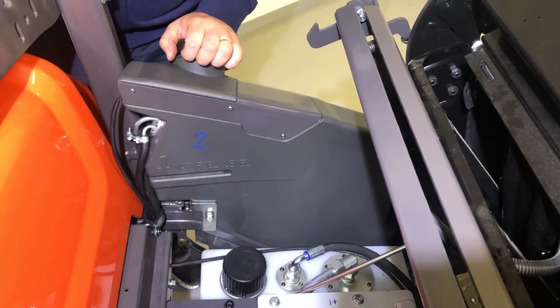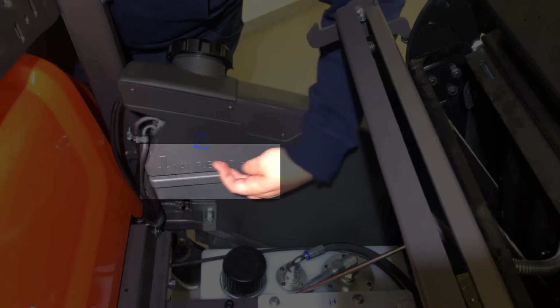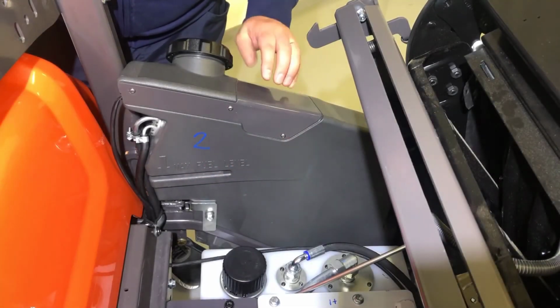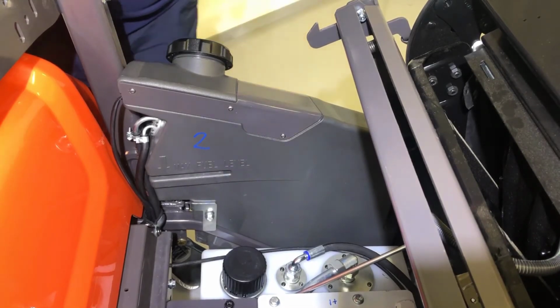We have a new fuel tank to comply with the US regulations. So here is the new fuel level here. You can see here, we also have the electric fuel gauge underneath this cover here.